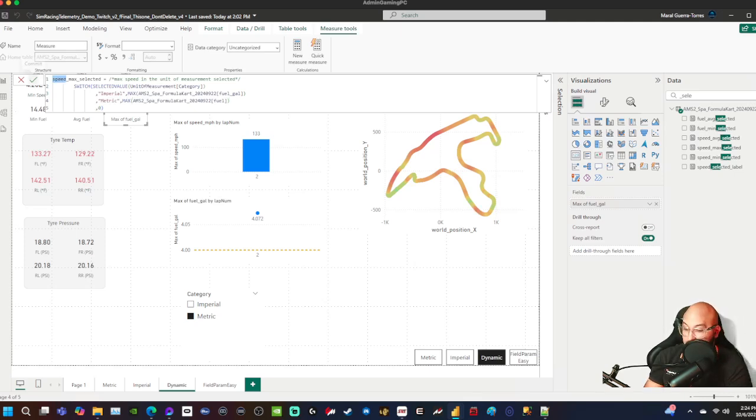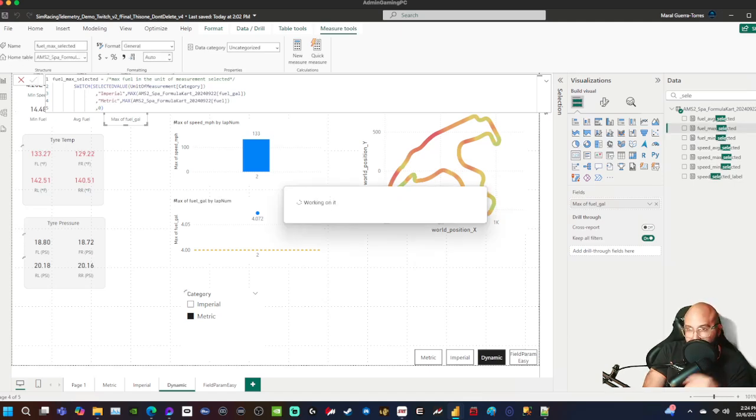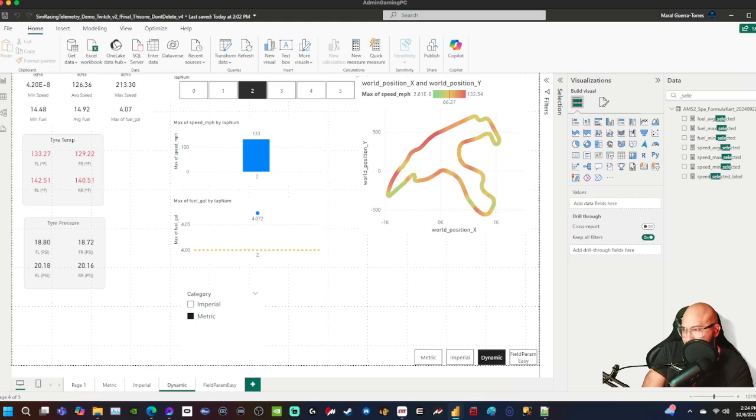So this I'm going to change for fuel and max fuel. I find this version a little bit more confusing. I'd rather go ahead and just change one that I've already created that has the column that I'm looking to aggregate. So you have a personal preference, I'm sure. This is just what I'm thinking.